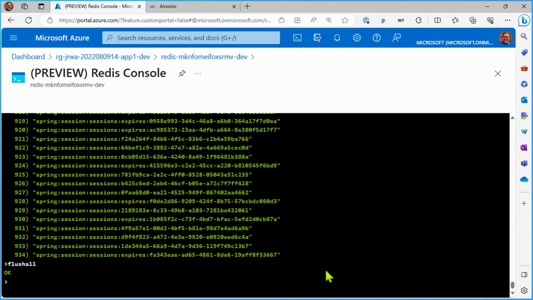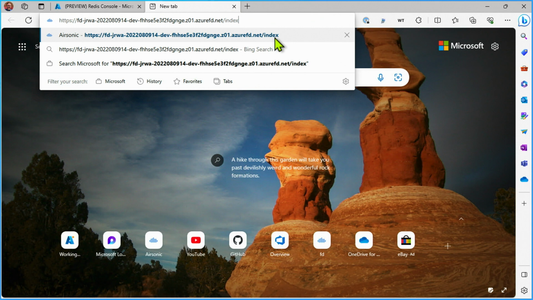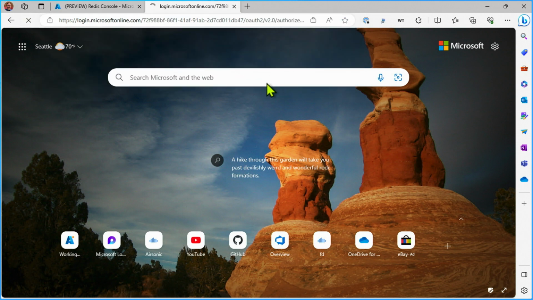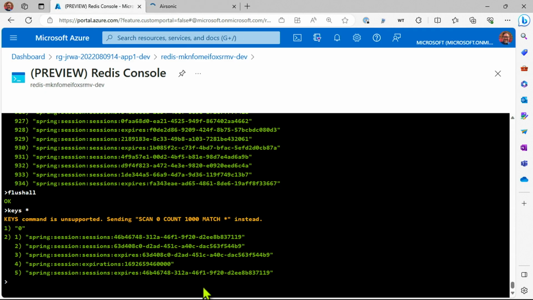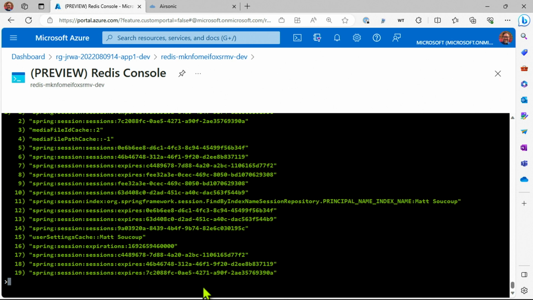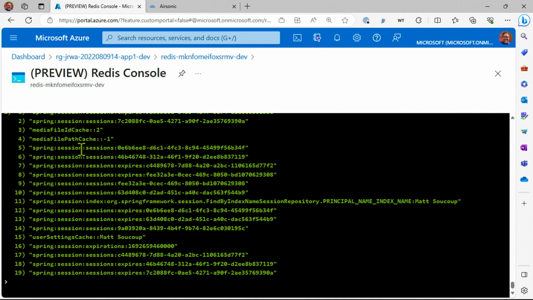And so everything should be out of the cache for the most part, just a couple values in here. So then I will get back into my app, log back in, and you can see it backs up more values into the cache.